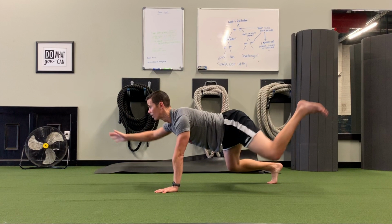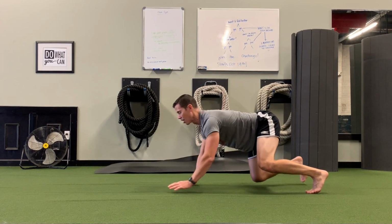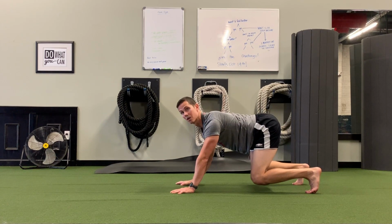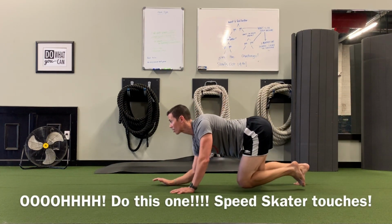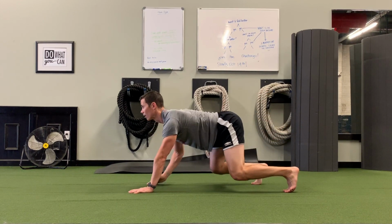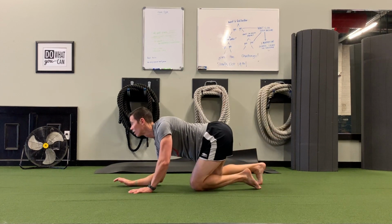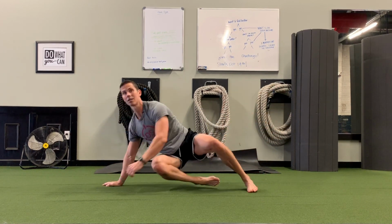And I suppose if you wanted to make this harder, you could do bird dogs or something when you touch. That does make it harder because it challenges your stability. But you could also maybe do elevated speed skaters. These are awesome. Touch, elevated speed skater, touch, elevated speed skater, touch, elevated speed skater, touch. That's the one you should do, if I have to choose between bird dogs and speed skaters, because they mimic your gait pattern.